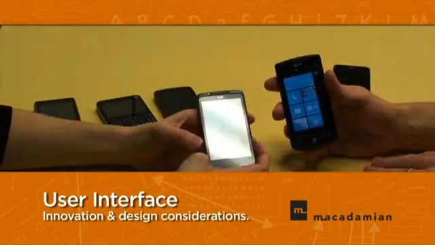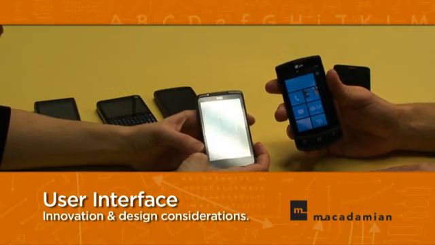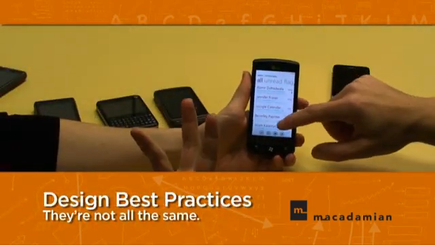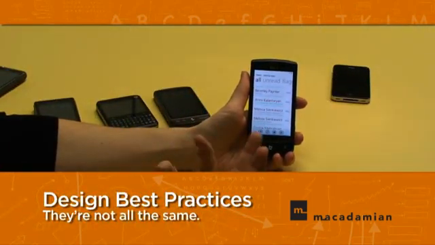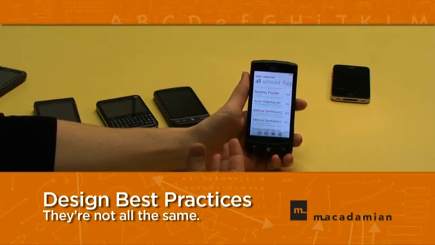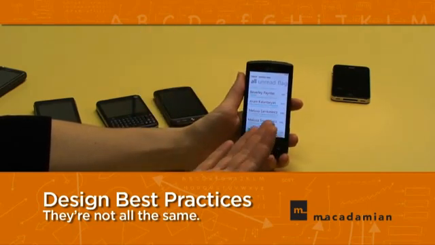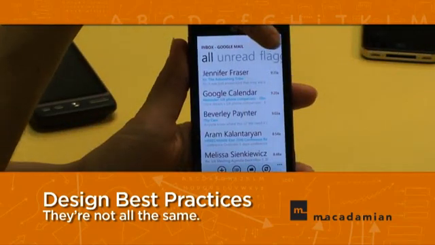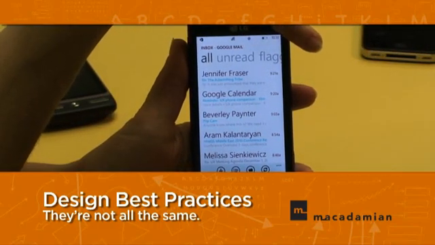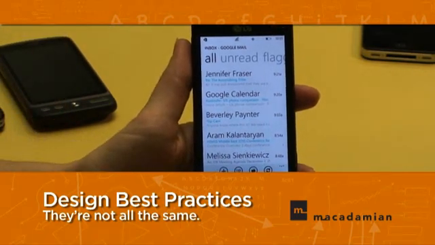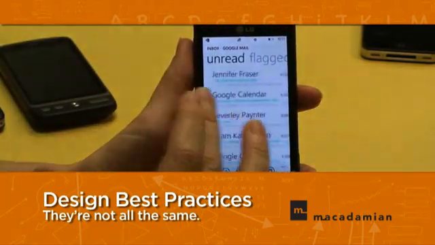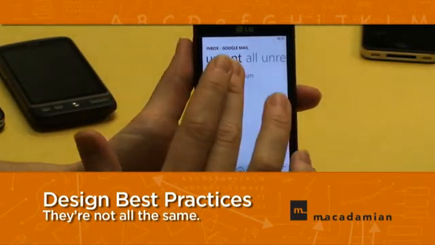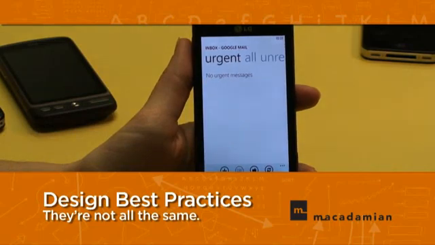If you look at the iPhone model, Windows Phone 7 has done things differently. When we talk about hubs, you have the concept of the people hub. Best practice in screen design and navigation cues would tell you that anytime you have a menu, you want to see a finite list of all your menu options. What you can see is the word 'flagged' here is coming off the side of the screen — that's suggesting, giving the affordance, that there is more here. So you learn to side-swipe to access these menu options. It's brought up 'urgent' and 'all,' which weren't there originally.